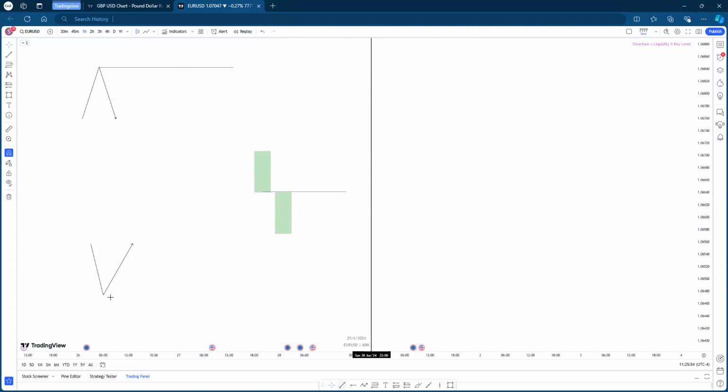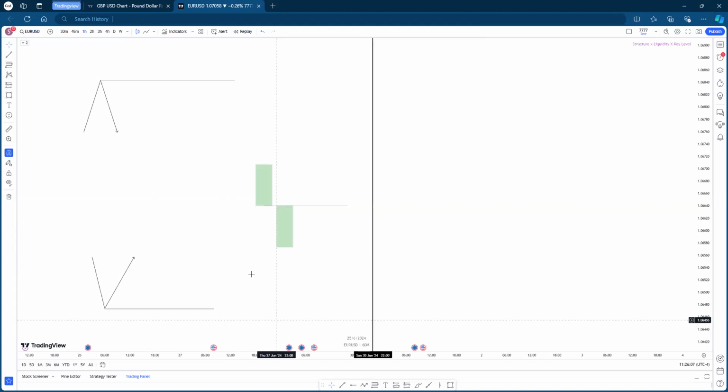Also, we have the V-shaped key level. The V-shaped key level is also a specific pricing level or a closing price, majorly a specific pricing level that we want to see price buy from or sell from, depending on the market condition. We can use the A-shaped key level for sells, because we want to see price tap into that particular key level and continue to drop. Normally, the A-shaped key level should be used for selling opportunities.